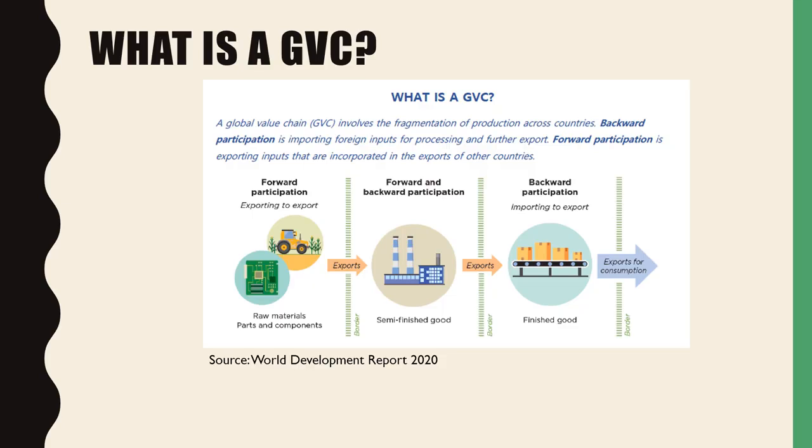And we have certain countries that play a role in the middle. They import to process and then export to another country for reprocessing. They will be in the middle, with both forward and backward participation. They import semi-finished goods, reproduce them and export semi-finished goods for another country to continue the production process.